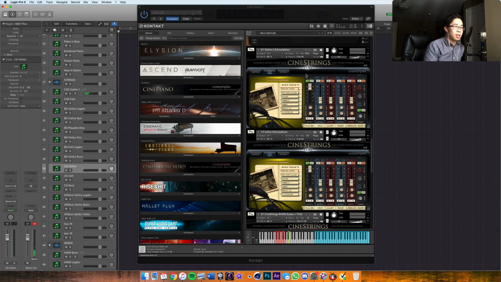So the way this works is like the lighter I play, the shorter the short notes. If I press a little harder, you know, you get a slightly longer short, and then harder, you get this marcato type of note there, just like that. And then with the pedal down is legato.